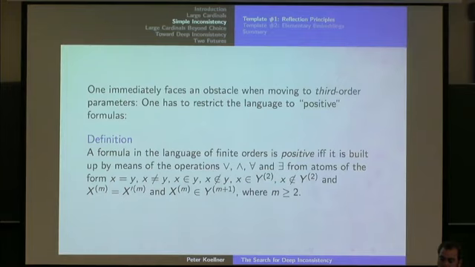And one has to restrict the language to positive formulas. By a positive formula, I mean one built up in the following way. You don't have negation. You have or, and, for all, there exists. And the atoms have negation built in. So for the first order level, you've got negation. At the second order level, you've got negation. But when you go to the higher levels, you only have positive membership. So that's why this is called the collection of positive formulas.